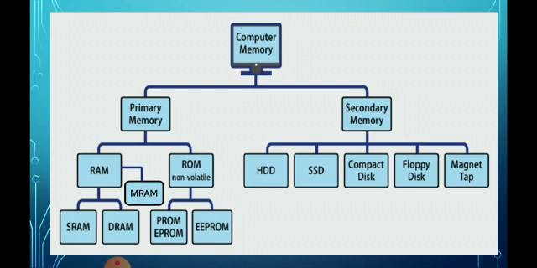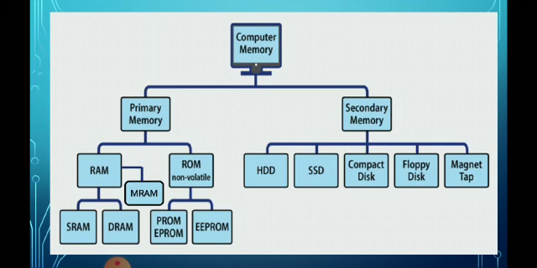Whereas dynamic RAM, DRAM, is inexpensive. ये उससे cheap है, उससे सस्ती होती है और बहुत ज़्यादा popular है ये. Nowadays we popularly use the main memory DRAM, that is dynamic RAM. The third is MRAM, magnetic RAM. It's a new type of RAM which stores the data using the magnetic charges instead of the electrical charges.